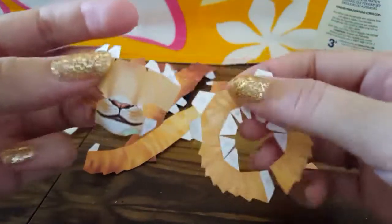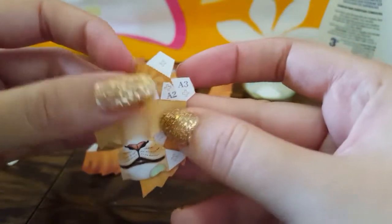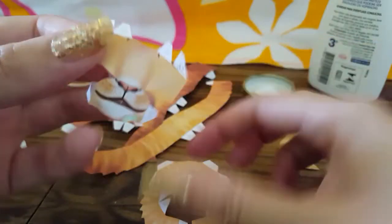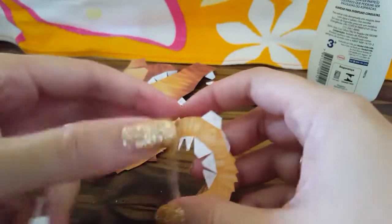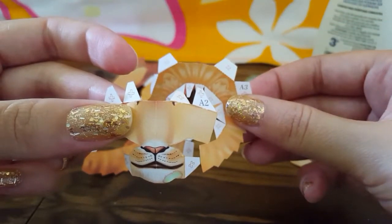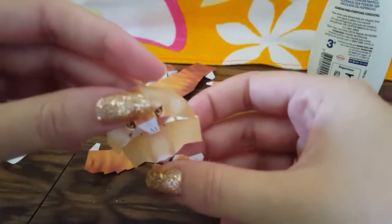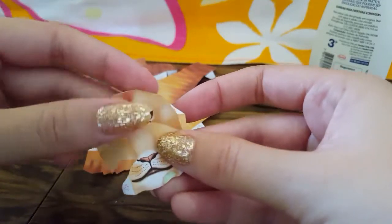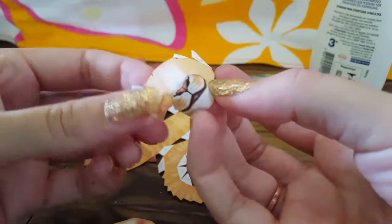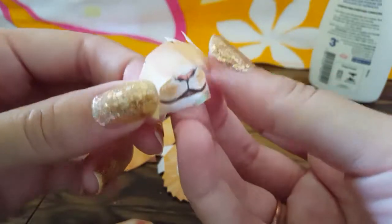So what I know is that these parts, look, this is A2, this is A3, so that tells me that I am going to glue this part with something that I'm going to show you before I glue this one, because this is A2 and this is A3. Okay, which part is A1? Is this one. So what we have to do is glue this one like that. I am going to glue A1 here first, bending the lion's nose.